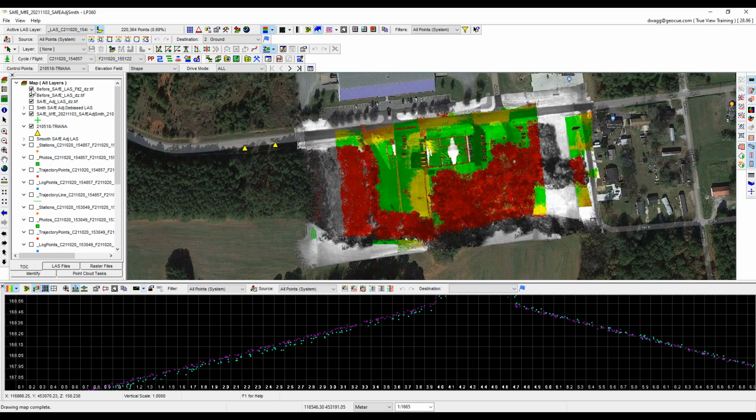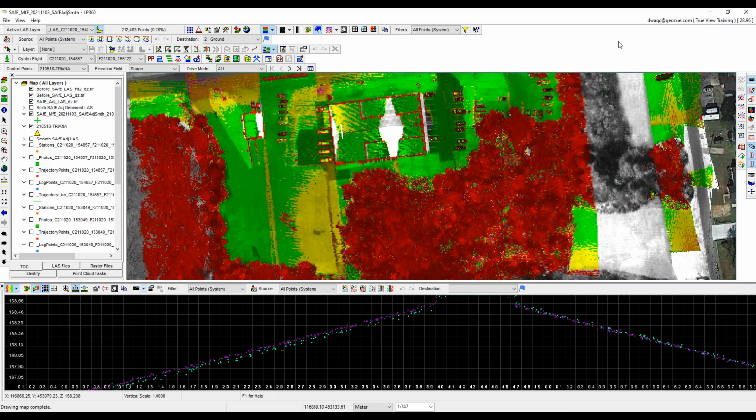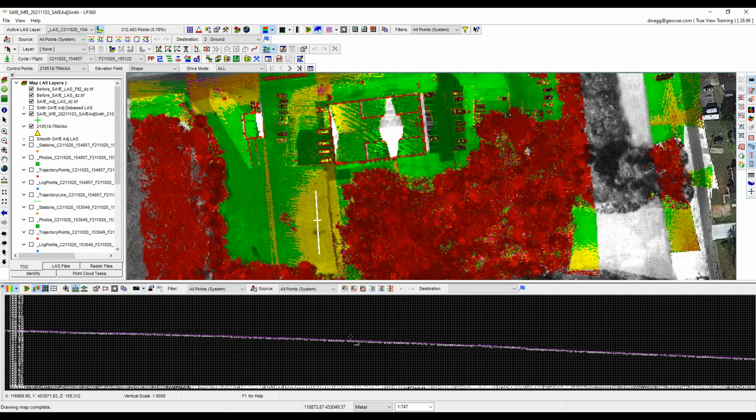So this is one of the flights before, and we can see a little bit of variation where the green is fitting within 2 centimeters, yellow is within 4, orange is within 6. Red, you're seeing where there's trees and around the edge of the buildings, because what we're doing is comparing the highest and lowest of different point source IDs within that grid cell. And so this is kind of standard mismatch, DZ images that we look at in LiDAR analysis, just to see how well things are fitting. It can give us an idea of where to look for some of these changes.